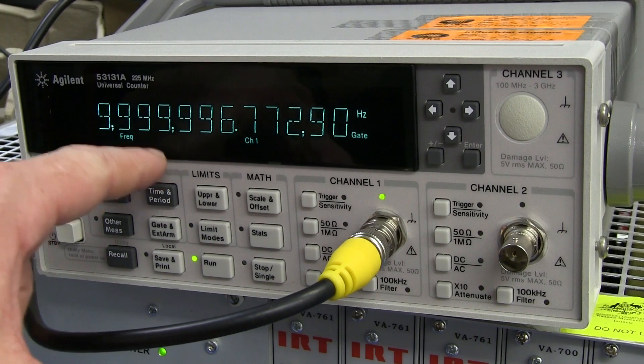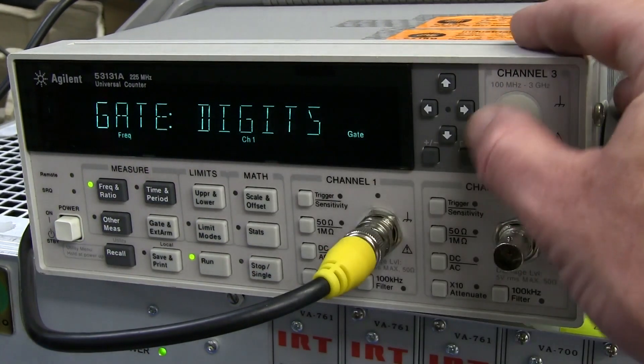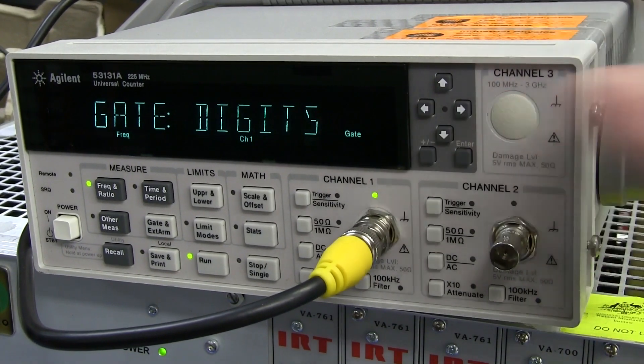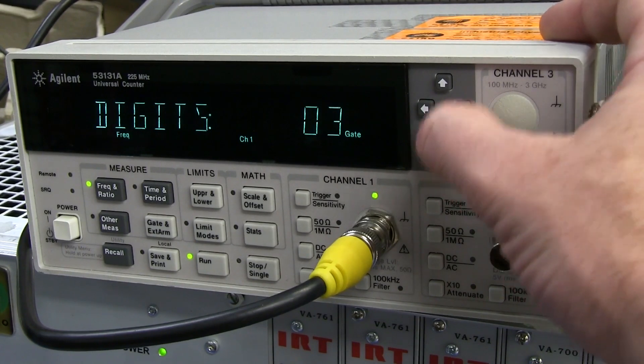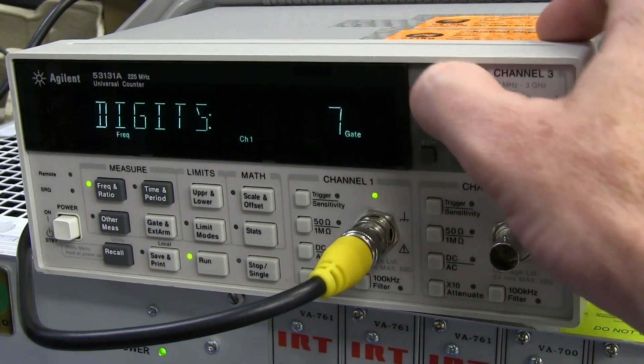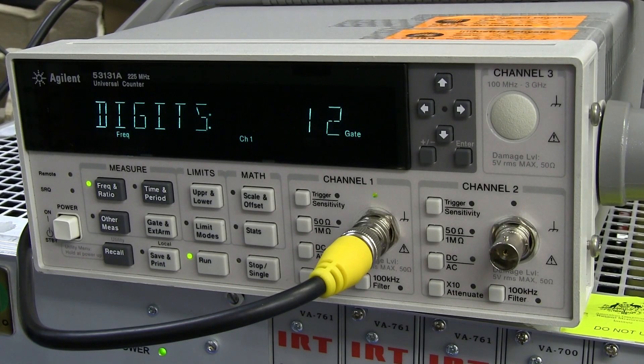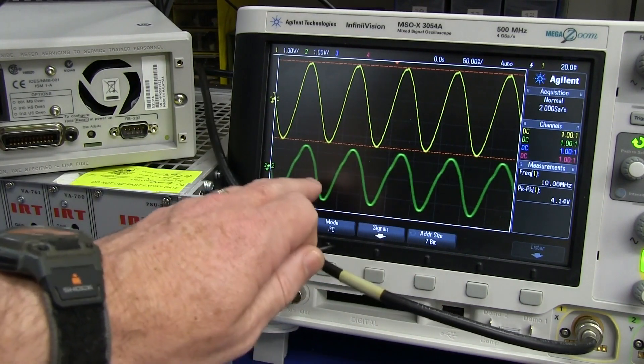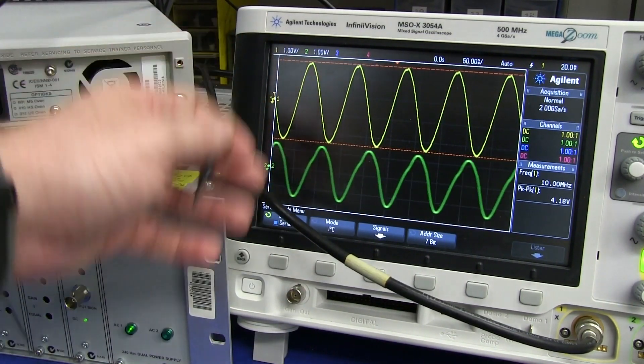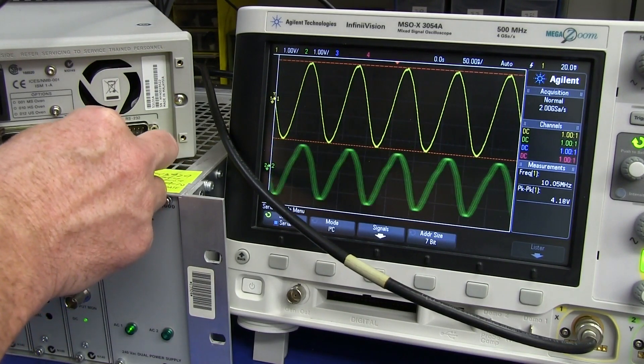And what do you know, this thing does have 12 digit capability. I thought this model didn't. What I did was go in there and selected the gate and set it permanently to the number of digits. Like that, instead of a regular gate time, I forced it to a number of digits, and it actually goes up, allows you to go up to 15 actually, but it can't obviously display 15, oop, there we go. Can't obviously display that many digits, it can only display 12, but maybe internally, I don't know, software-wise, you could read it out perhaps, but it certainly does display 12 digits. I hope they're not dummy ones, I assume not. And I've actually done a video way, way back on this, and drift of reference or oscillators, crystal oscillators like this, against GPS-locked Rubidium reference, and how you can actually track the drift of this, both positive and negative over time, and then get data out of the thing.